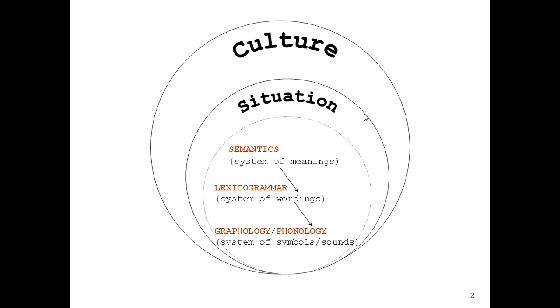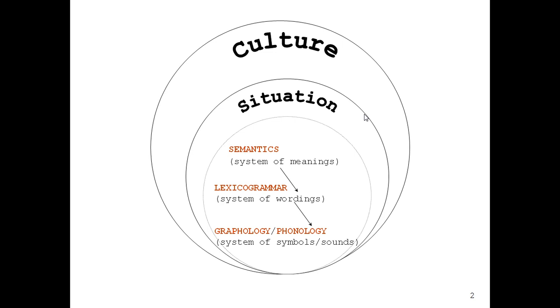All right, so let's look at this diagram that tries to put together some of the keywords that we've been using all along this lecture. Okay, culture, situation. You remember what these are? These are the two dimensions of context. We have a context of culture and we have a context of situation. And as I told you before, both of them are important in order to define the way in which language will be used in any given register.